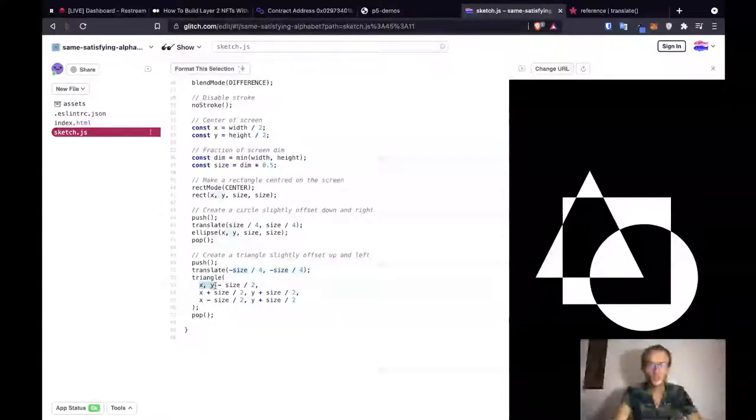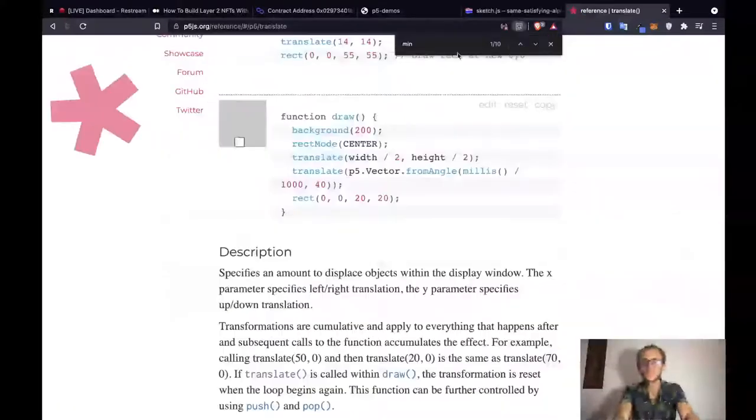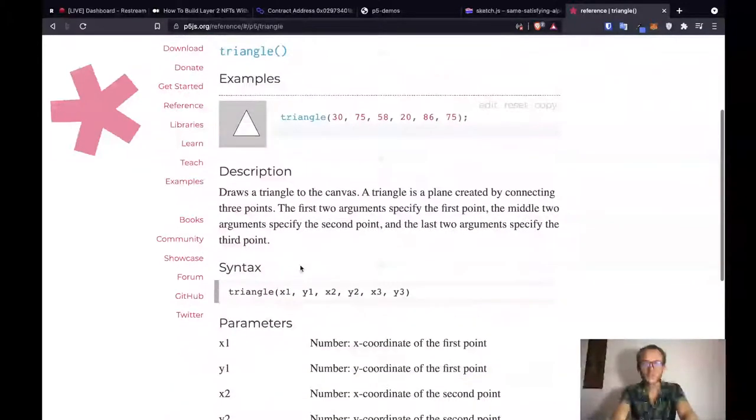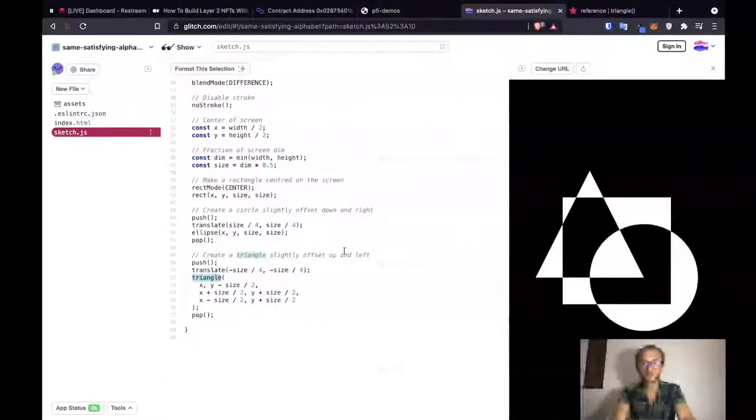We then create a triangle centered at x, y, and then we've got x plus size divided by 2, y plus size divided by 2. There's a lot more parameters being passed in. Let's see what all these parameters do by looking up our triangle function. Okay. Draws a triangle, so we've got x1, y1, x2, y2, x3, y3. So it looks like for the triangle, each of these are a set of coordinates for each of the points on the triangle. So the first point is where it looks like our x value is the actual center of our picture, which was translated a little bit. I'm going to assume that that is this point.